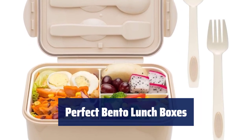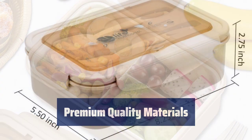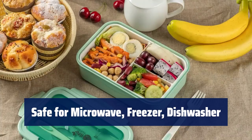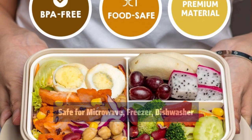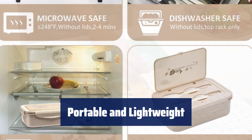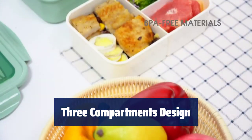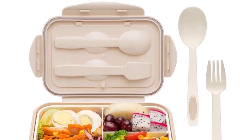Number 3. These reusable bento boxes make it easy to pack and store your meals. With three compartments, you can have a complete meal in one container and keep track of your diet. Made from premium food-grade materials, these bento boxes are perfect for packing healthy food to go. The compartments and space-saving design make them easy to store. They are microwave, freezer, and dishwasher-safe. Convenient flaps make them easy to open, and they can be stacked for storage. Dimensions are 7.8 x 5.1 x 2.7 inches — portable and easy to carry. Note: not leak-proof or sealed between compartments. Recommended for kids over 5 years old.